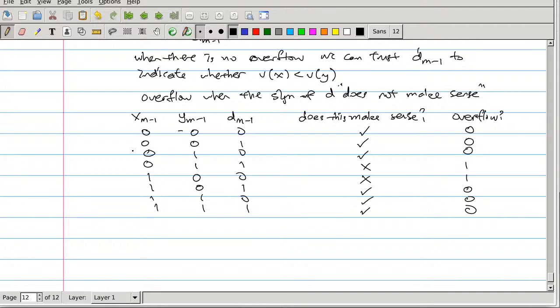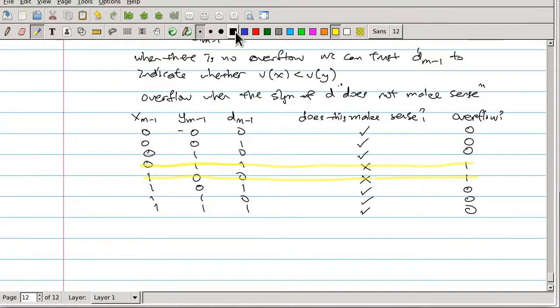Does everybody see how we can determine whether a subtraction ends up in an overflow situation? How we can only look at the sign bits to determine that there is or there's not an overflow situation. And if I were to highlight the overflow situation, this row and this row are the only two rows that indicate that there is an overflow situation. Are we okay so far? All right, cool.